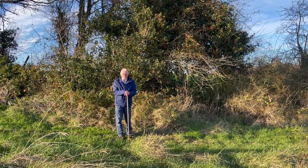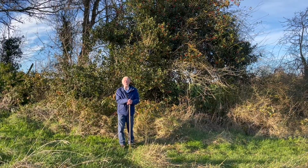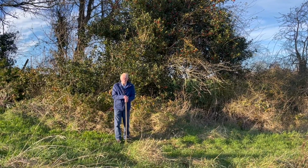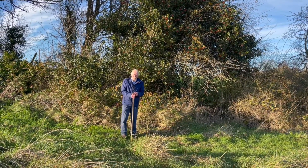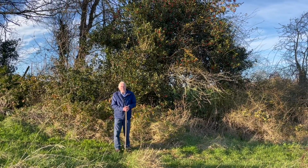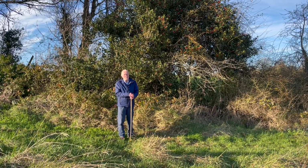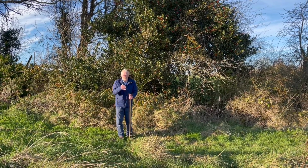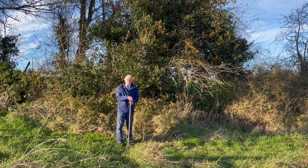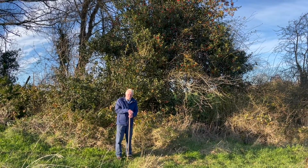Holly is a common element in place names. There's probably no more familiar example in this part of the country than Drumcullen, which is Drumcuillin in Irish, Holly Ridge, cuillin being the Irish word for holly. And small and slow growing though it is as trees go, in an earlier, essentially self-sufficient Ireland where all the tools, or most of the tools used in household and farm had to be made locally from locally sourced timber, it was an important tree. In fact, it was important enough to be ranked in the top rank of trees in the laws of Gaelic Ireland, the nobles of the wood.